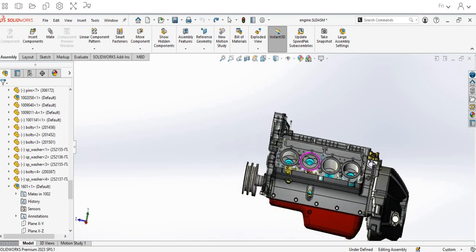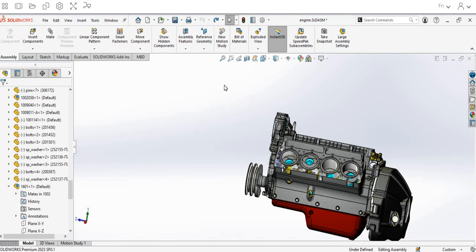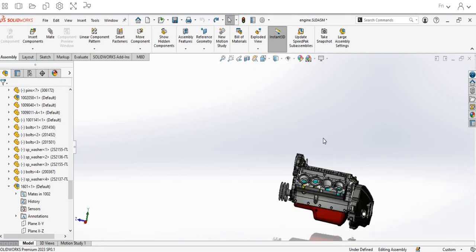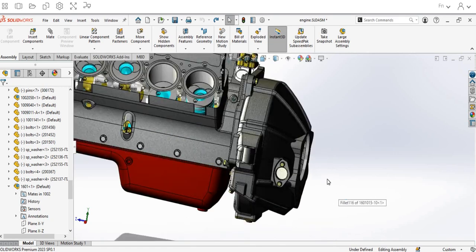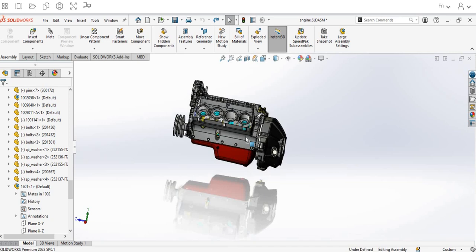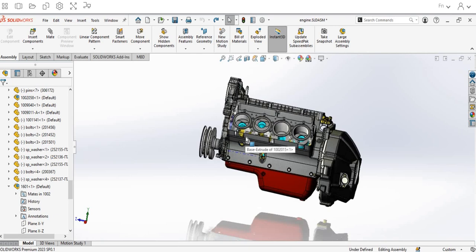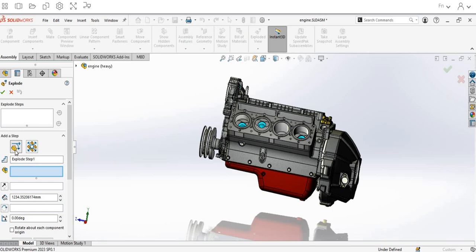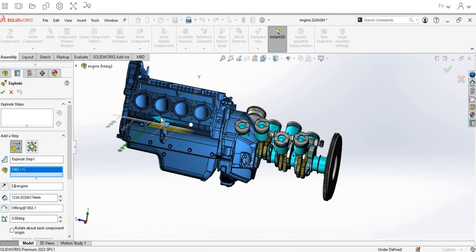So this is a model of an engine. You can see there's the oil sump there. Let me try and explore it. Let me try and see the interfaces. So go to the explore view and then try the linear type. Then type of explosion, then let me move this one towards the left.